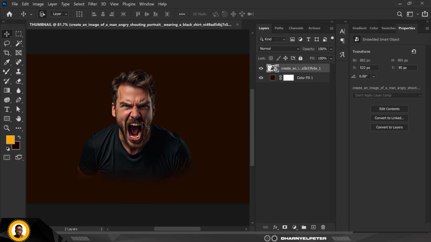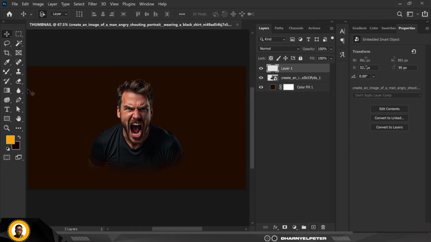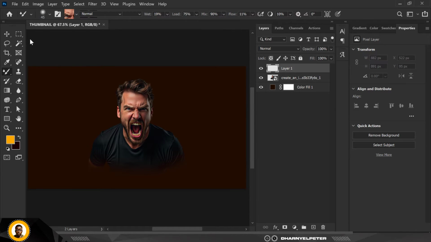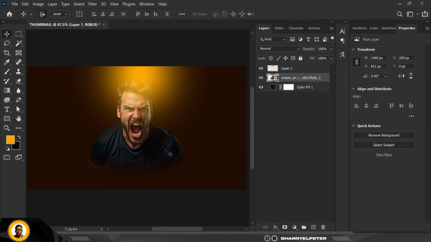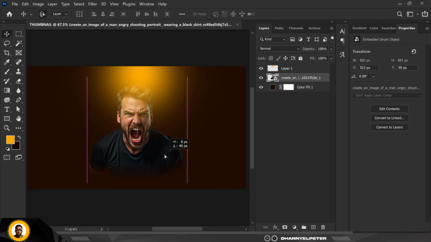Okay, so I'm just going to convert it to smart object. When I'm done, you can see I've converted it, and I'm going back to the brush. What I'm going to do now is create a light flow. So I'm going to make the brush bigger. Make sure my foreground color is set to that orange color that I set in the first place. And I'm going to change the blend mode to screen like this, and move this down a bit like this.